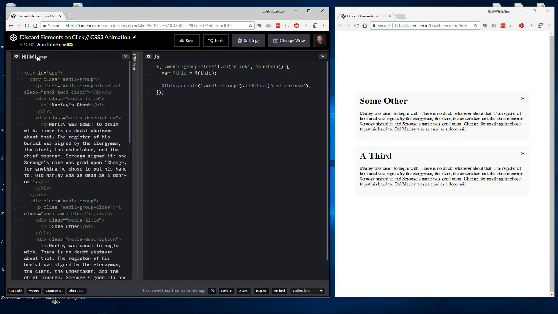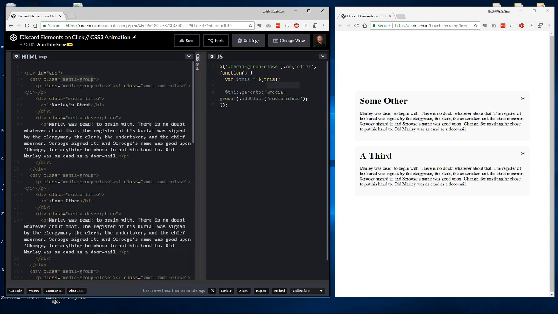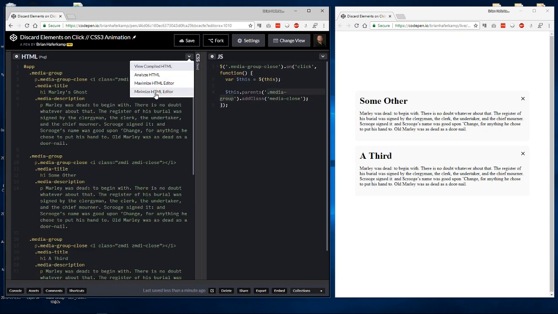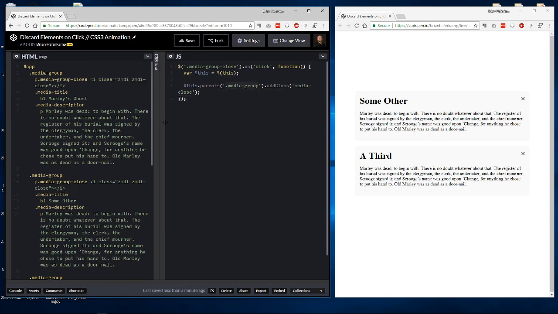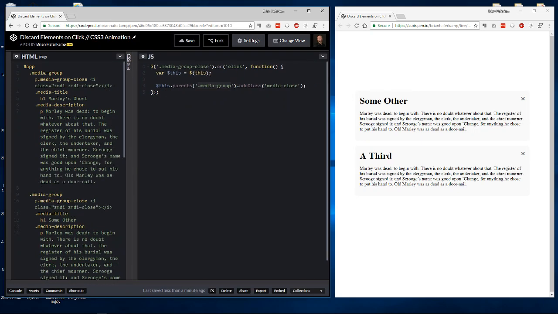So it looks at the parents, and it will just keep bubbling up and finding the parents. If you do a specific parent, then it will go up until it gets to that specific parent, which is media group. Okay, so that's essentially what we're doing with the jQuery. We're just traversing, they call it traversing the DOM. And this is the DOM. It's the model that's underlying the code that's underlying on the page. So you're going up the tree. That's where we need to go.